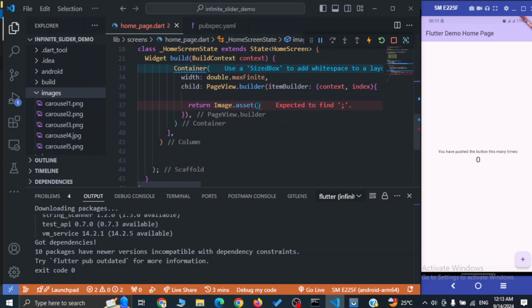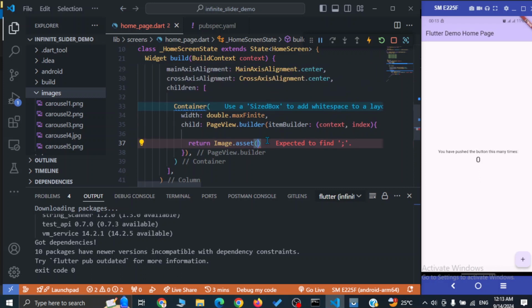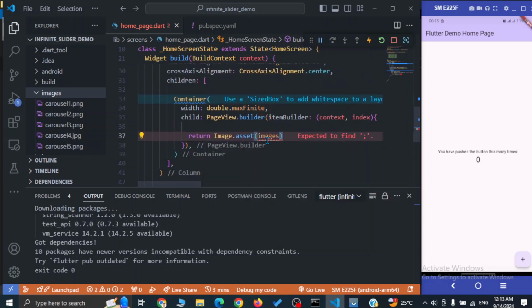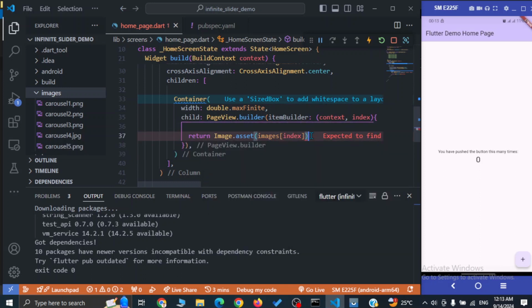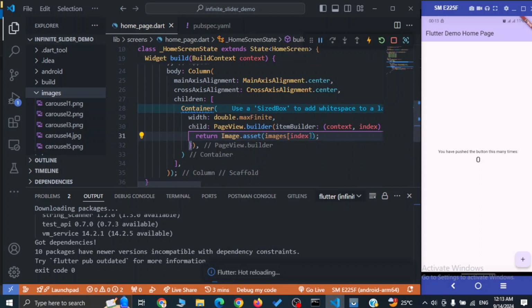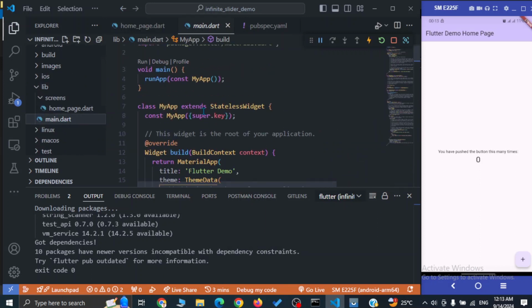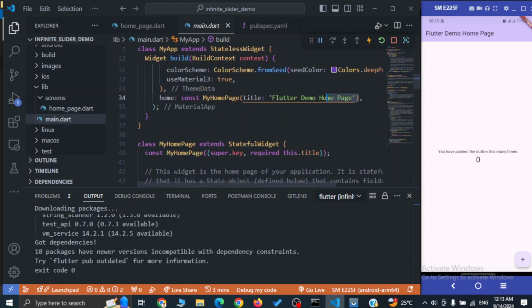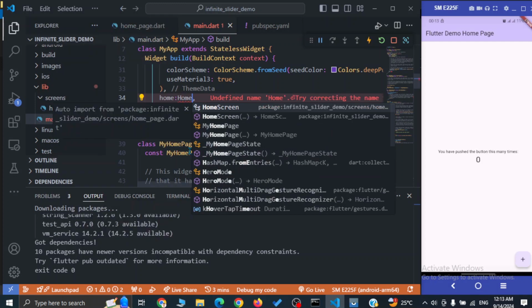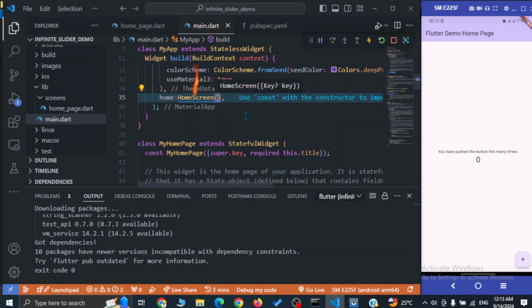And I will provide images index. So let me save this, and let's change the home screen of our app to the home page. Let me go to the main.dart file and change the home screen to the home page that we have created. Okay, so let me reload the app again.